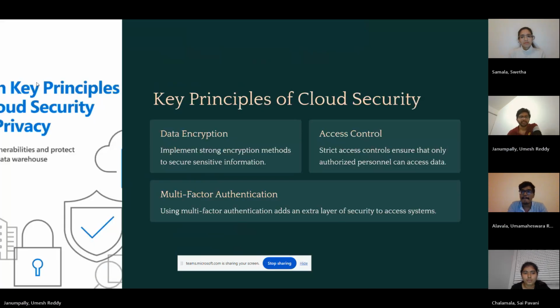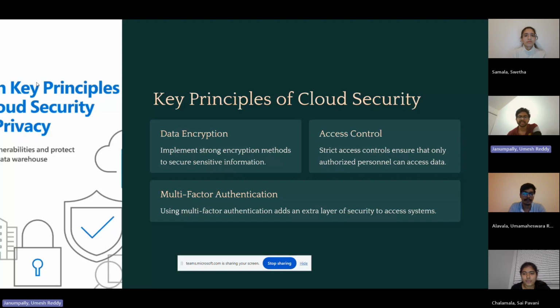Coming to the key principles of cloud security. The first is data encryption. It is a basic building block of data security, and is the process of conversion of data from a readable format into an encoded format. This data can only be read or processed after it has been decrypted. Using data encryption, any individual users or large corporations can protect their user information sent between the server as well as the browser.